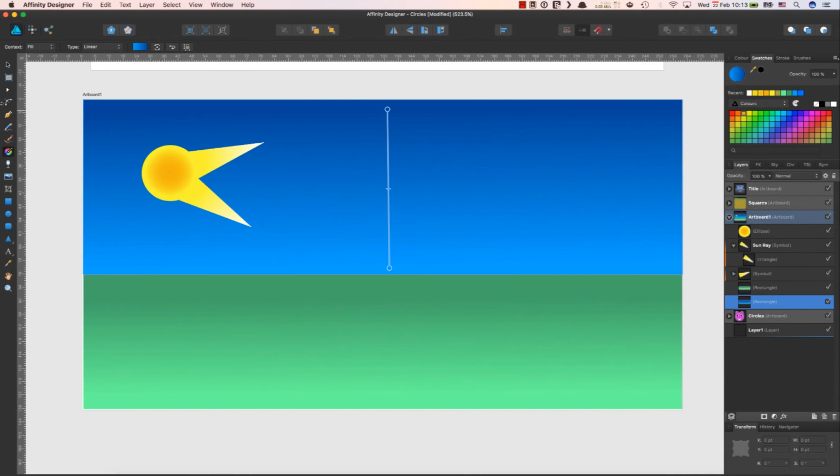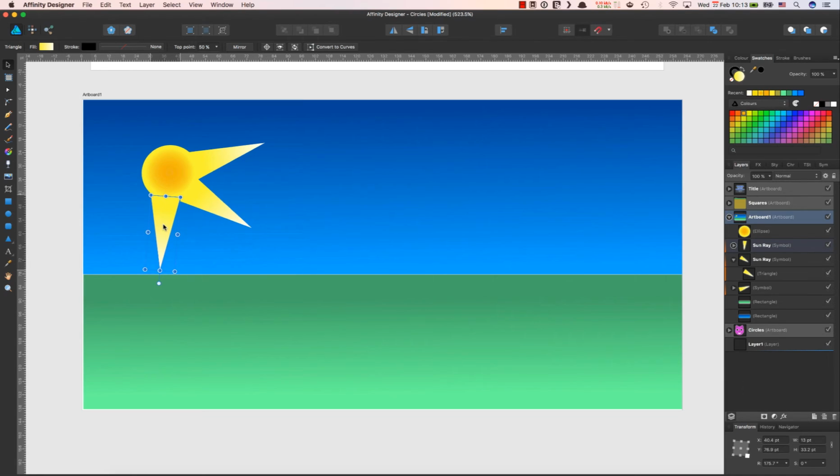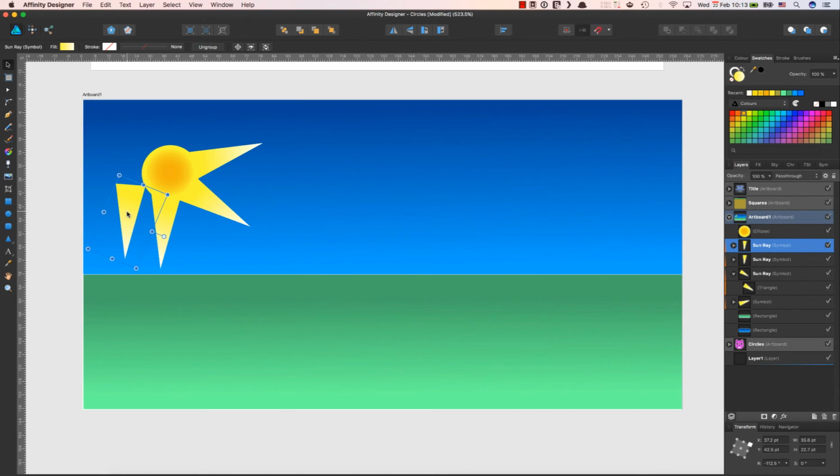And now you have two copies of the symbol which work exactly the same, and I can simply make more copies and complete my sun.